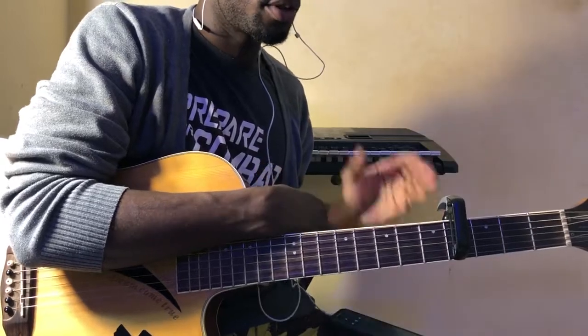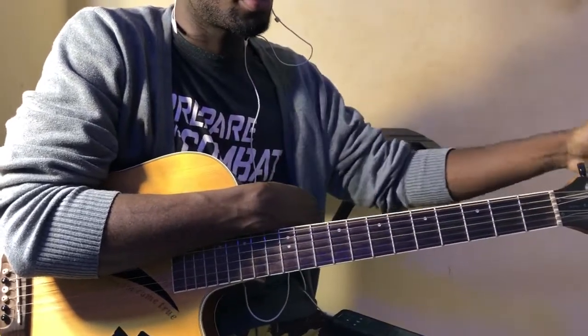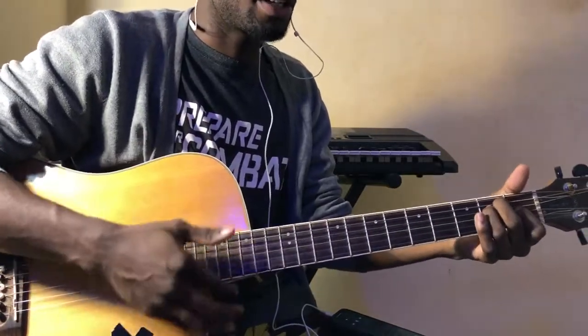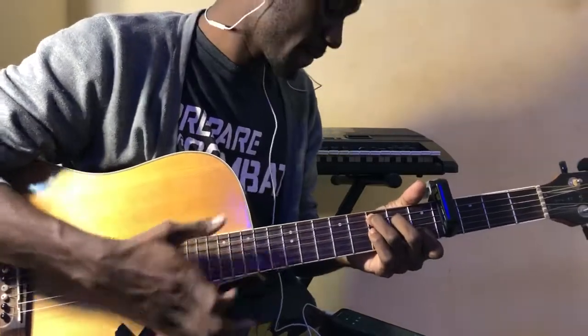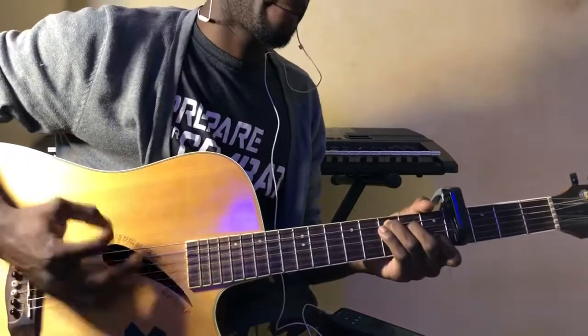Alright, so for this song we're going to be using our capo on fret number 4. Originally the song is composed in E major, but I'm going to be doing the more easy tutorial where my capo is on fret number 4 and we're playing it in C, okay? So for the chorus we're playing C.